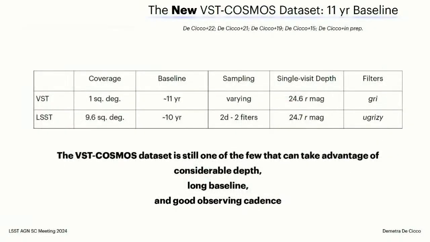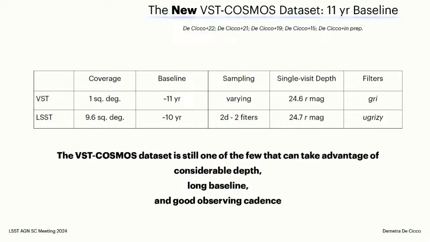So the reason why we have been using this data set across the years for LSST performance forecasting studies is that we focus on a smaller area, okay, just one square degree, but we have a baseline that is comparable with what we will have for the LSST upon completion. And okay, the sampling is now completely different. In the beginning we had 3 days of cadence, but that's lost. Okay, and the single visit depth is pretty much the same. You can see it in the R band. And to date, we use 3 out of the 6 filters.